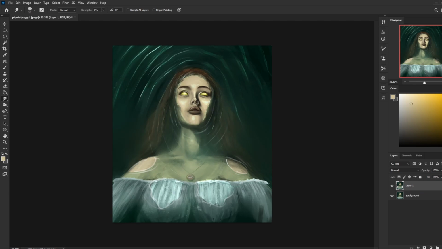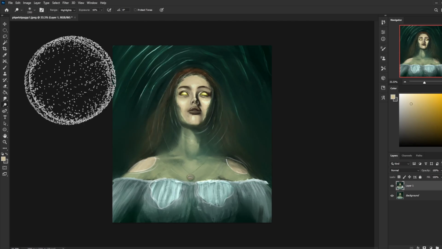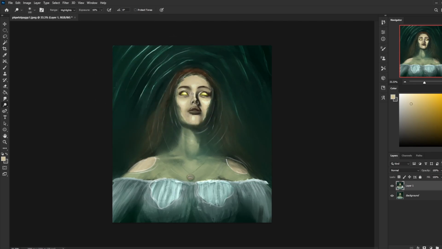I'm smudging around the eyebrows so they feel a little bit more like they're grown into the skin, out of the skin. And then dodge tool. And anywhere where we have a bit more light, I want to throw a bit more of that gloss. Even if it discolors a little bit, that's okay. Around the edges of anything. Building almost like a highway of highlight. Anything we usually highlight gets highlighted even more so.